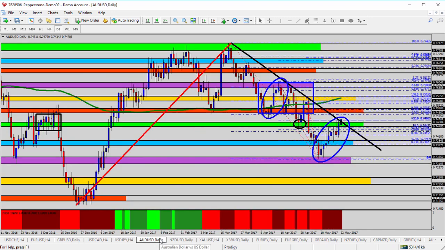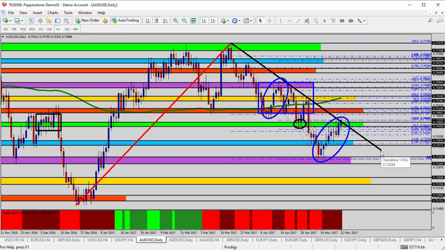Over to the AUDUSD, we've been studying this currency pair for the past couple of weeks. We actually had a couple opportunities to go short last week into the green shaded area. It sat underneath the green zone, under the black trend line, at 74.45, 74.60 for all last week. It sat underneath there. Now today we're challenging it.